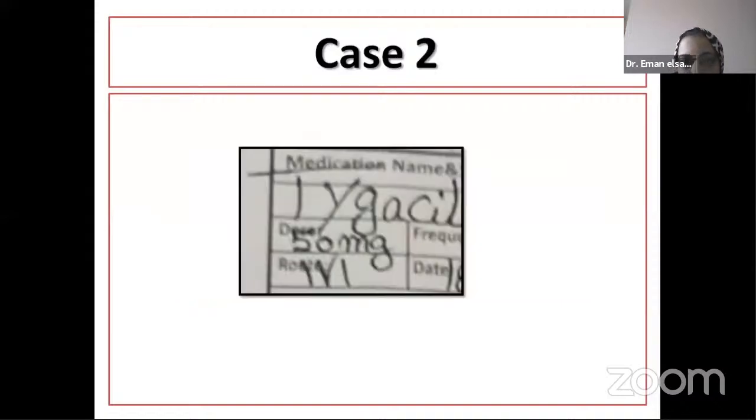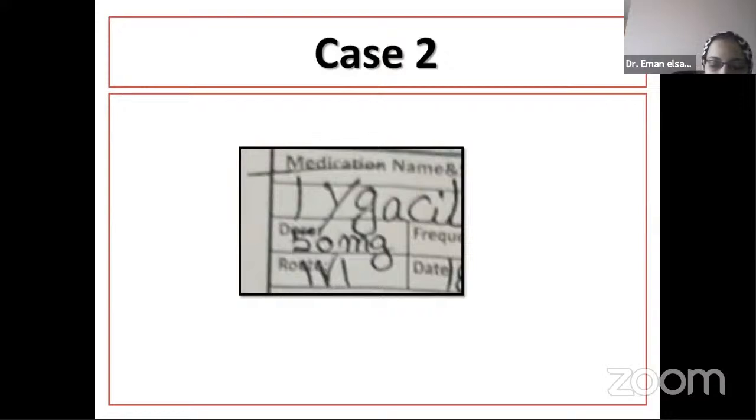Okay. Second medication, tigecycline, it's an antibiotic. The dose written here is 50 milligram. So what is the dose of tigecycline? As we know, tigecycline should be started by a loading dose. So we will check if the loading dose was prescribed or not. If not prescribed, I will contact the physician that first we will start with 100 milligram once daily. Then we will start the maintenance dose 50 milligram twice daily.